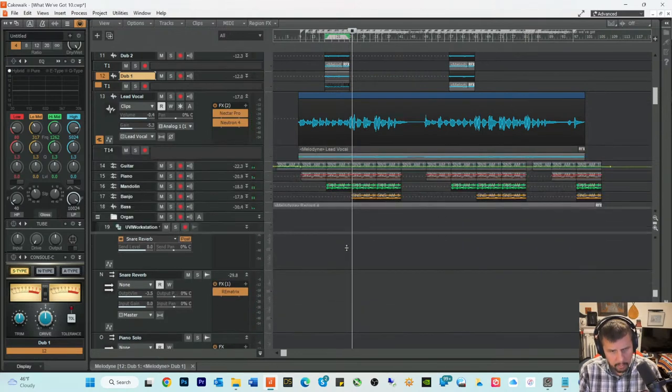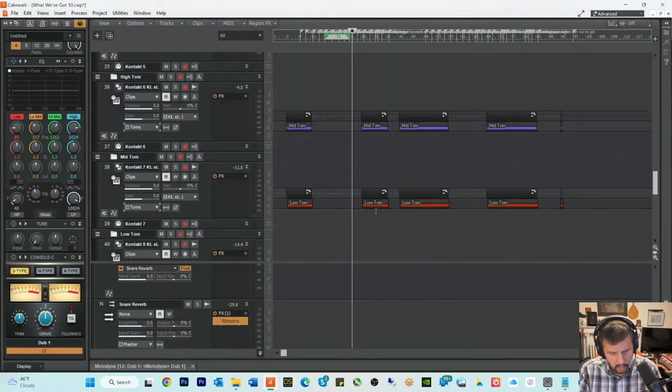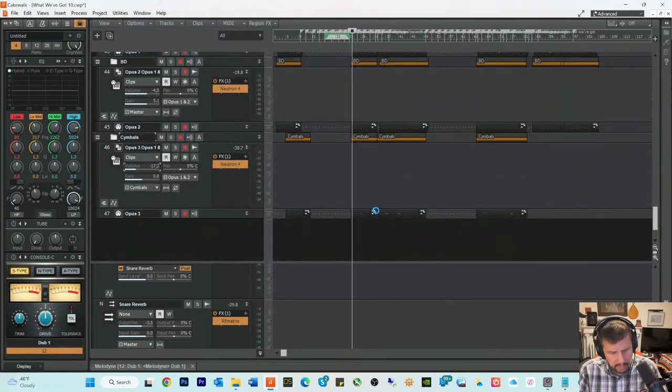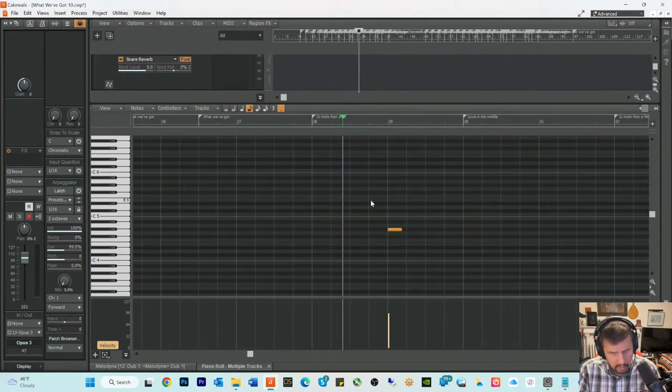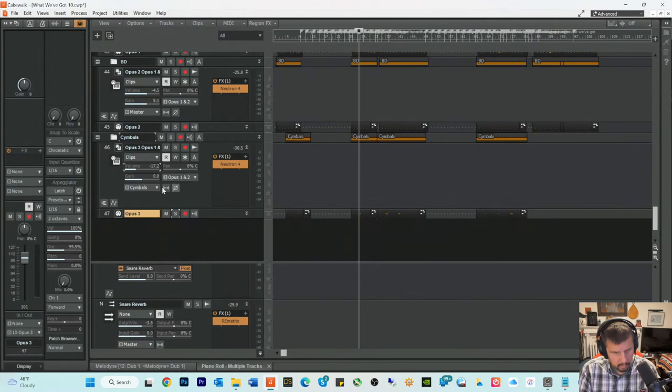Okay, should the snare go after the toms? That's the question. It's easy to try this now. I think the hi-hat's fine, so I'm not even going to mess with the hi-hat. It's not really what I want, but it's okay. Let's try moving this snare to the end of the tom part so it doesn't go over top of it. No, it's got to go before. I think the snare is a little bit loud, but okay. The cymbal, I mean.